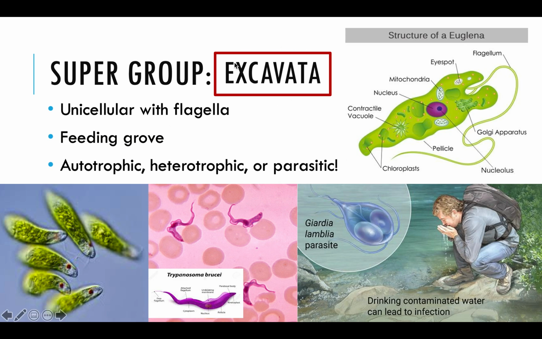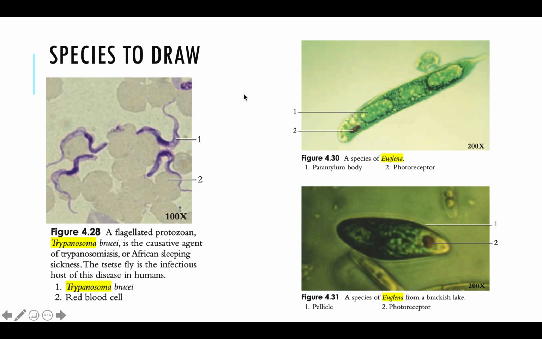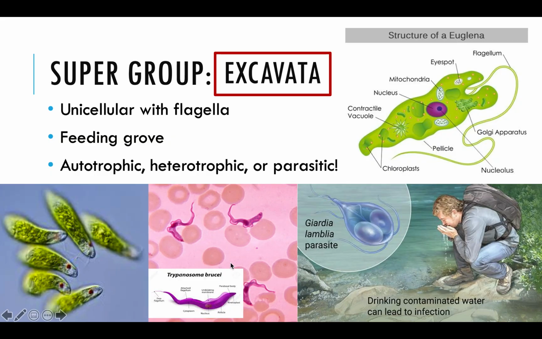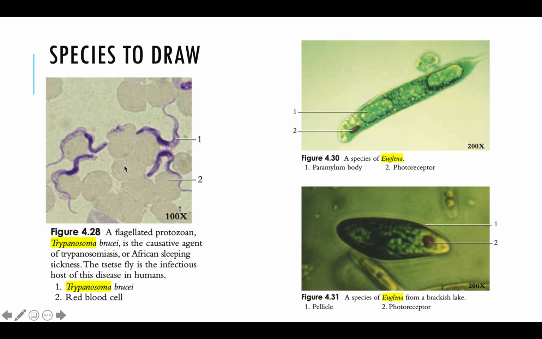So you should know the synapomorphy for the group and a little bit about the group. So these are the kind of traits that you could write into that characteristic table. So these are the species that you're going to need to draw. Remember, on this slide too here, the Trypanosoma, these are red blood cells in the back. These are the Trypanosoma. So that's the parasite here. These are just red blood cells. So again, here, these globs are the red blood cells, and then the purple is the actual parasite.